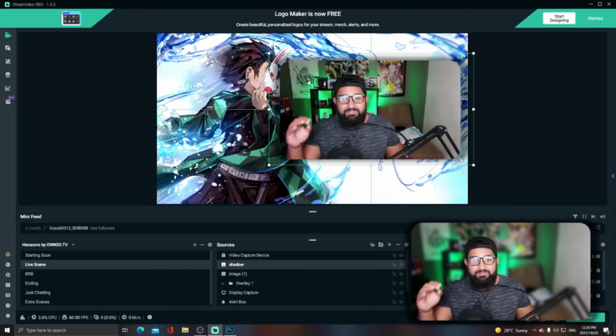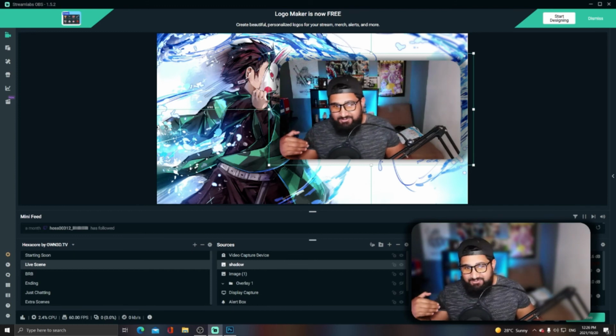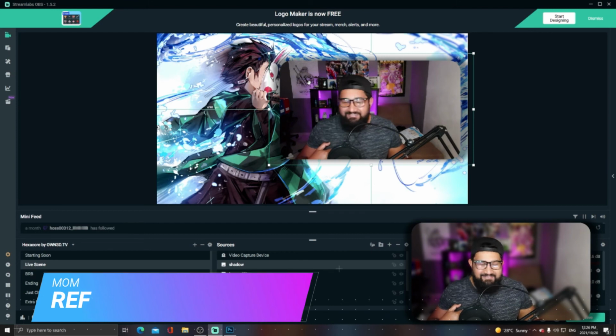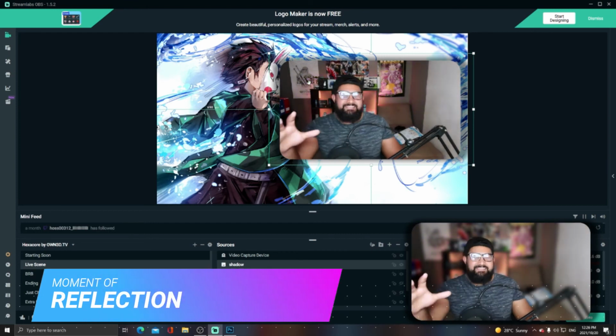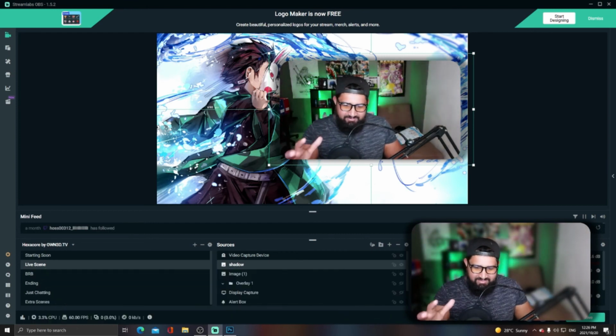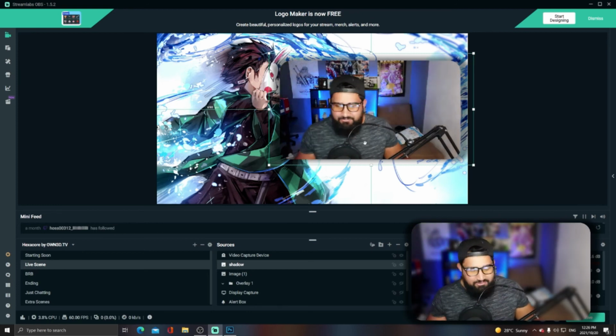Like I said, you don't need to be a pro at Adobe. I'm certainly not a pro, though I'm impressed with myself as to how fast I've created this. But it's so easy, guys. It blew my mind when I found out how easy it is to create these webcam borders and the drop shadow.